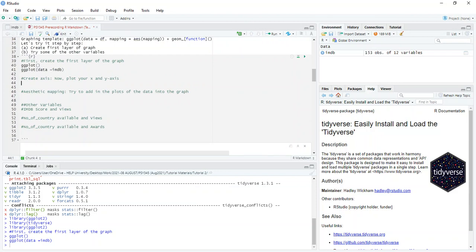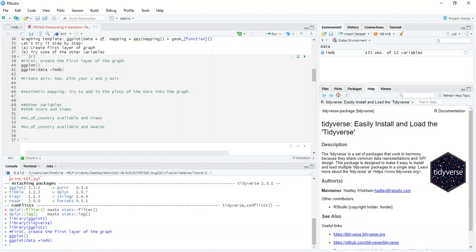Alright? So next, try to create your X and Y axis. Back then, we would need to take out all your pencils, pens, rulers, erasers, right? And sometimes your ruler might not be long enough and your line would be slanted, etc. But in R, we can totally forget about this issue. We just need to use the mapping function and tell R to put your X and Y axis.